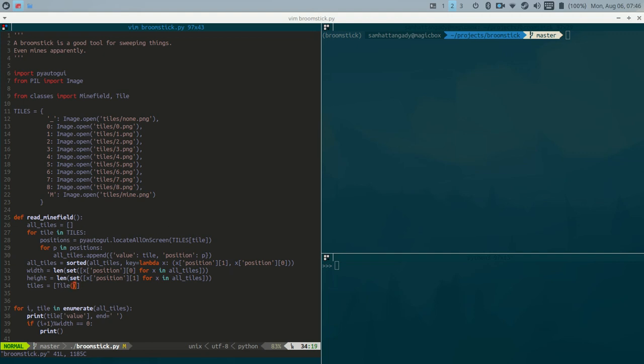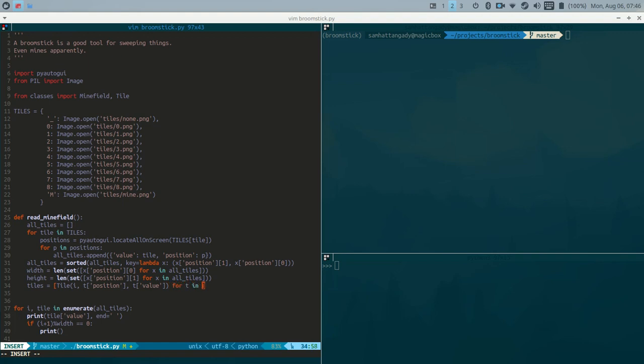So for i, t in enumerate, with the position and value. Let's call it t; that's a little bit better, since we're using x everywhere and it's not very clear. So t.position, t.value. That looks right.